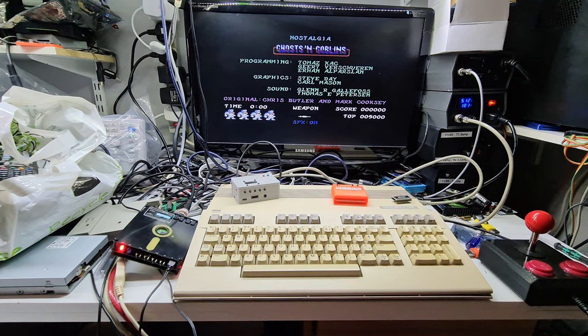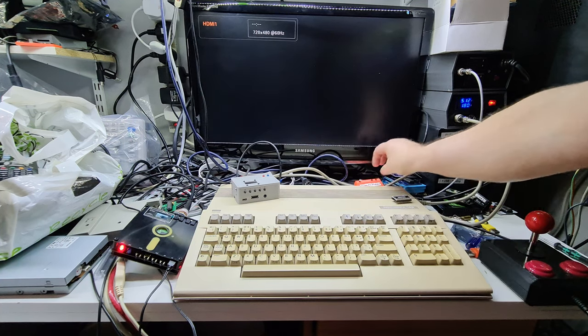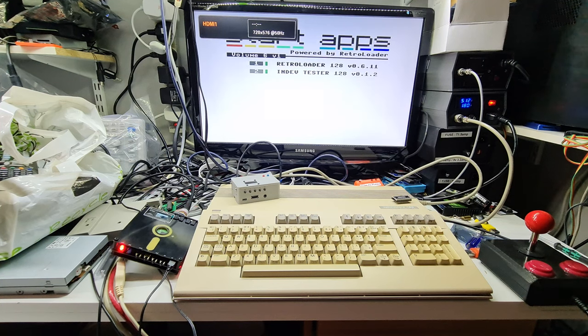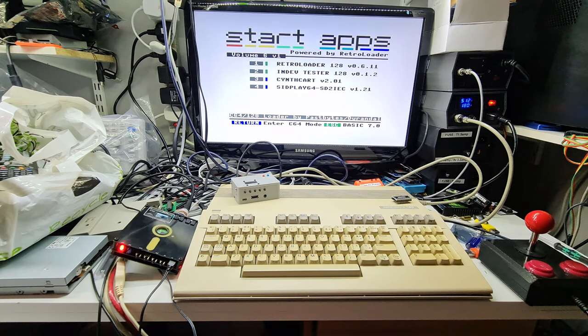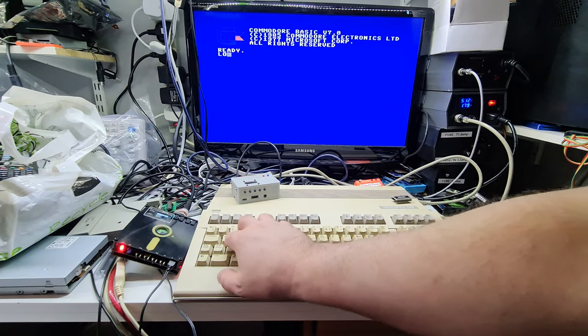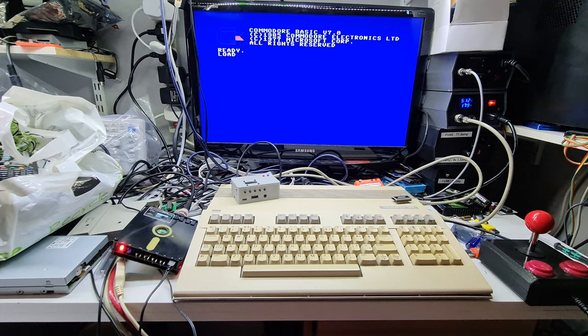So, speaking of which, let's do a reset. Yeah, I'm a bit gutted about the Kung Fu Flash there not working in C128 mode. I thought the PRG injection would still work, or the D64 mounting. Nah, it just says, no, I'm not having none of it. Right, here we go. So in C128 mode, I know it doesn't look like a standard C128 mode, but it's just that its colours changed and the boot sequence is all.